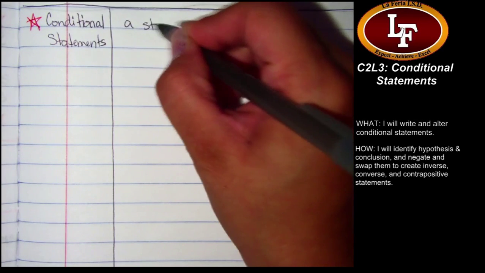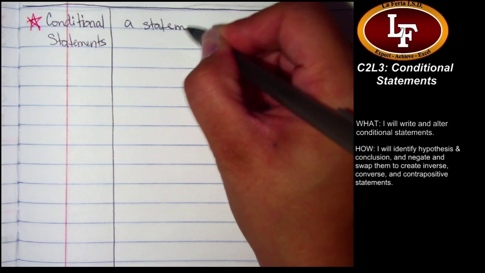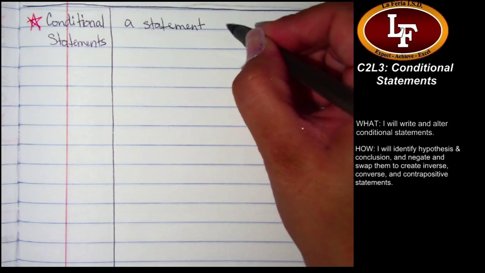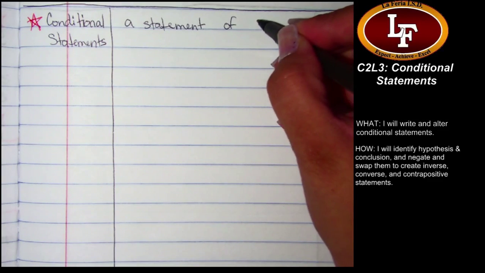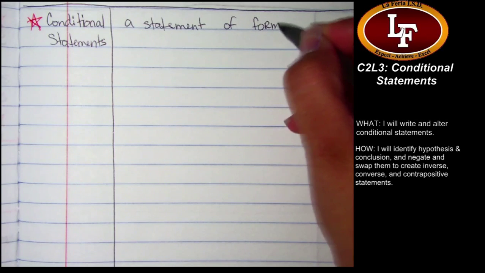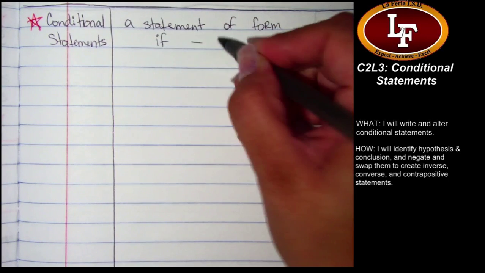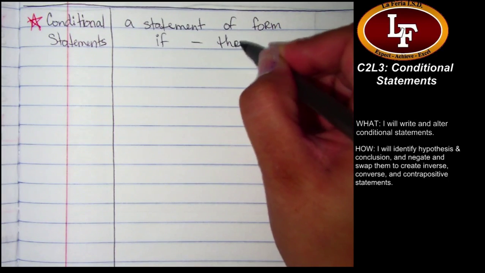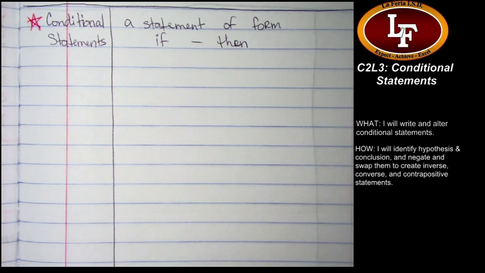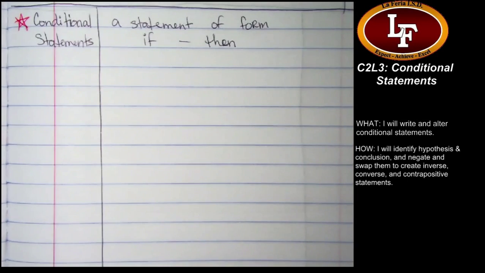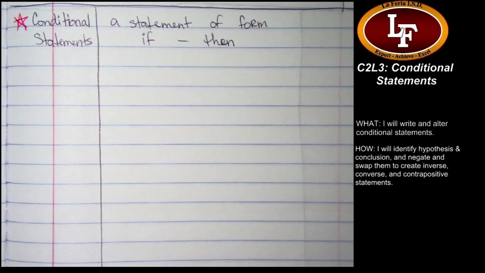These are all conditional statements, and so for our course, we're going to formalize the look of the conditional statement and have the statement be of the form if, then. Now, that's not to say that it's not a conditional statement if it's not in this form, but this is how we're going to make sure that it's formalized.